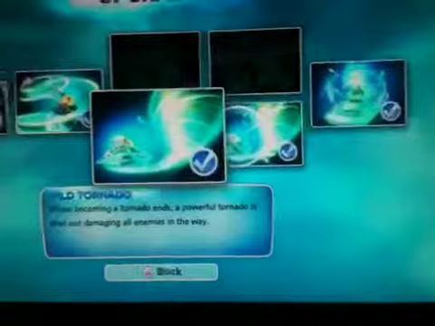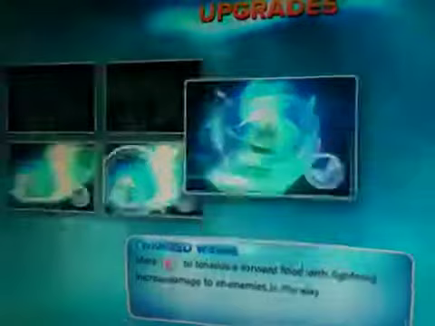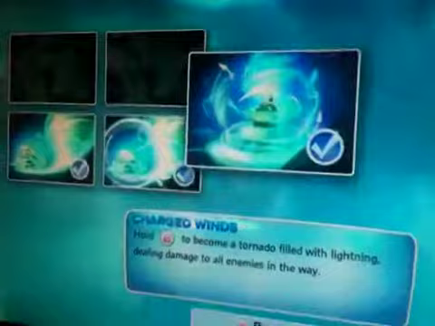And this is Wild Tornado. When becoming a tornado, a powerful tornado is shot out to all nearby enemies. And if you guys know Blast Zone, it's kind of similar to Blast Zone. When you finish your boost on your bottom half, it'll shoot, and then here's the upgrade for it, called Twisted Twister. Then we got Charged Wind. Hold B to become a tornado filled with lightning, damaging all enemies in the way.